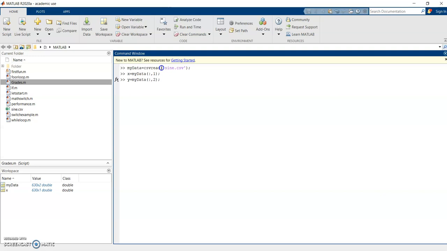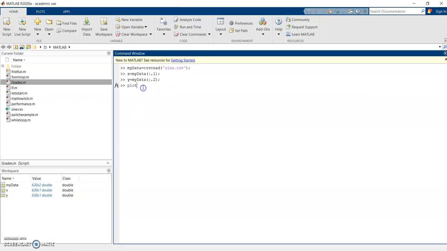In this way, x will include all the values from the first column, and y will include all the values from the second column.